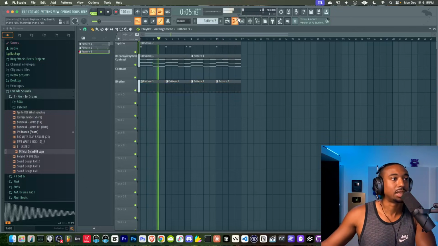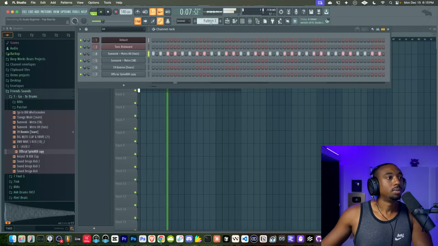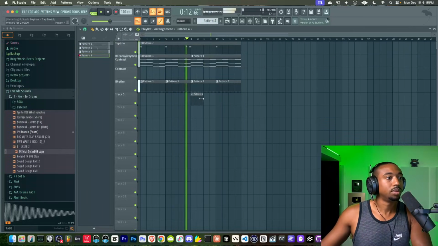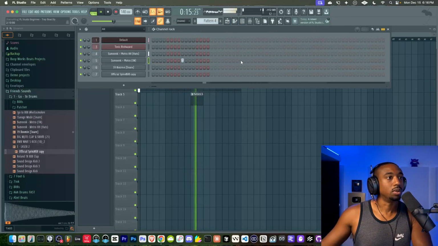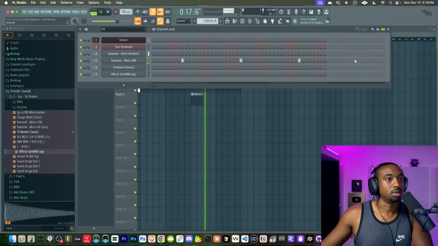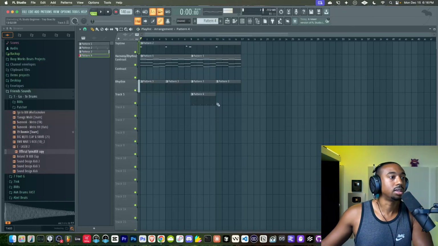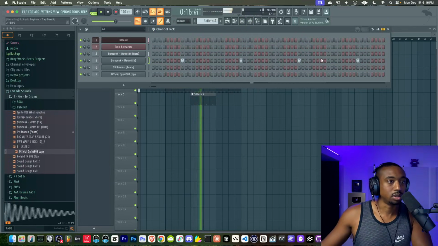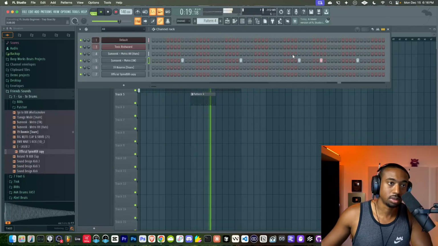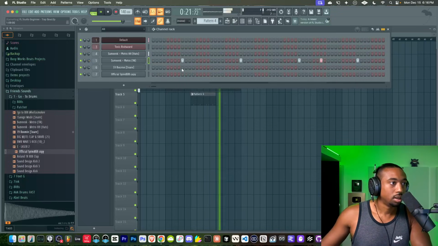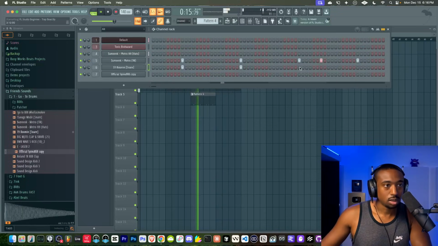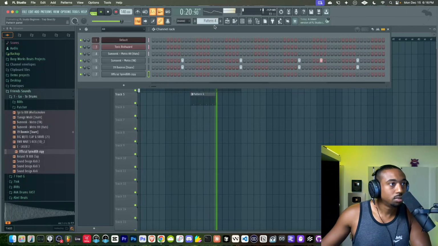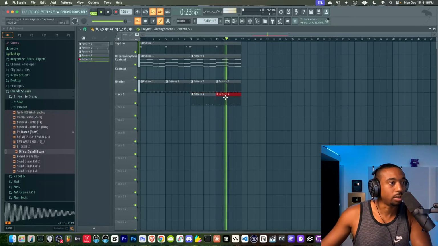Hit Control B to latch paste. I'm gonna add my snares on a separate channel here. Let's add these in the song. 1, 2, 3, 4, 5, 6, 7, 8. 1, 2, 3, 4, 5, 6, 7, 8. So the snares go on the 3 and the 7 during trap music. And the 6. And let's do a little 1, 2, clap, clap, 1, 2, clap. Is that the other snare? Okay, so now we can just play our 808.